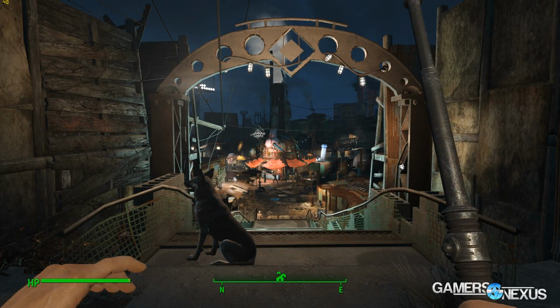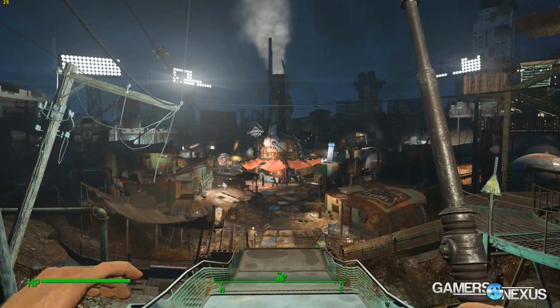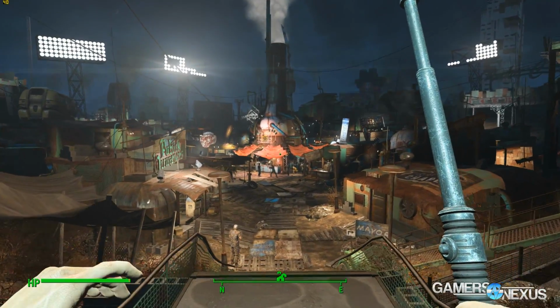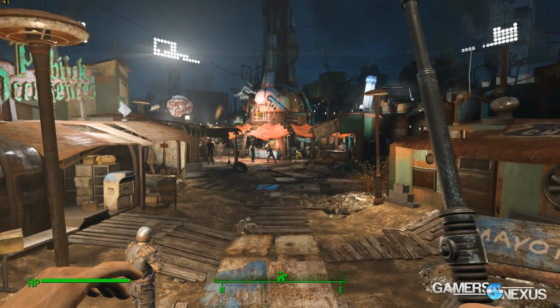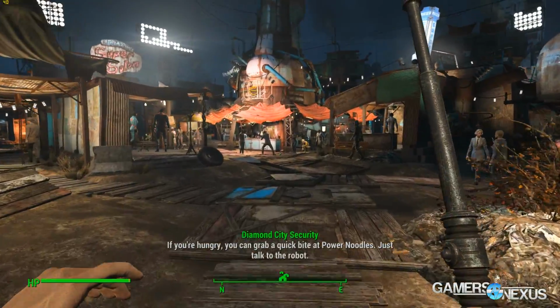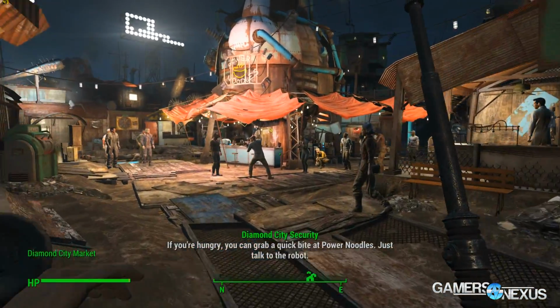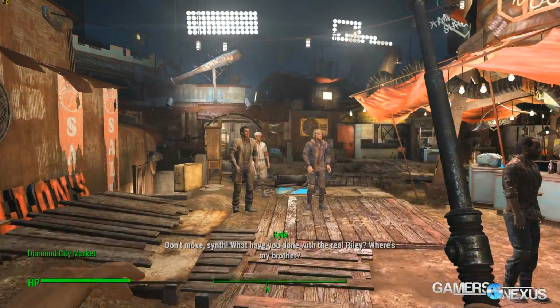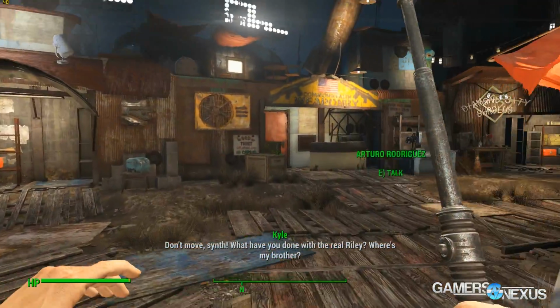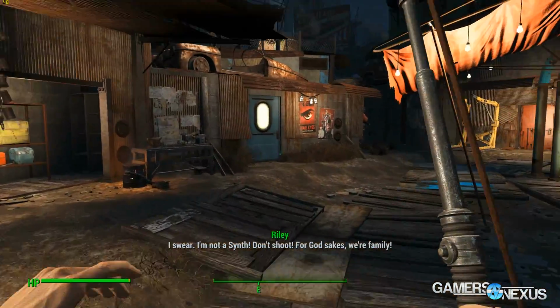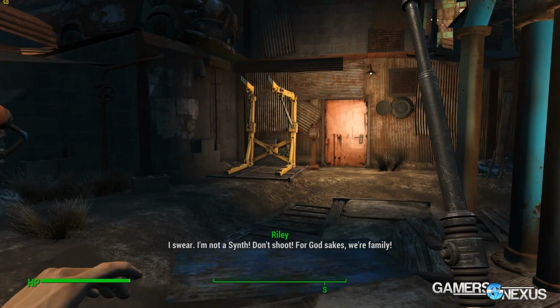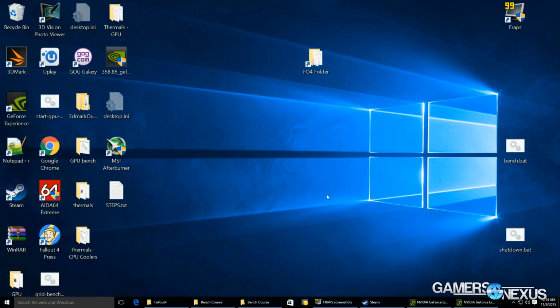Hey everyone, I'm Steve from GamersNexus.net, and this video will show you how to remove the FPS cap that is enabled by default in Fallout 4. The cap sets your frame rate limit to 60, so you cannot exceed 60 with this enabled, and it is located in the INI files, which is similar to Skyrim and previous Bethesda games. It's using the same engine, actually, as the previous games.